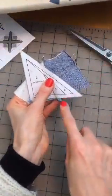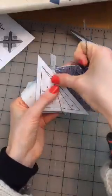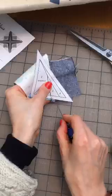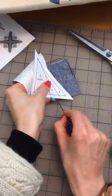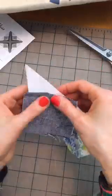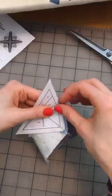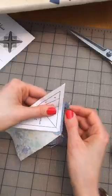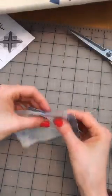So now here's a little bit of a problem here. I don't have enough fabric down here to cover the seam allowance. So I should have at least enough fabric going out to here. So we're gonna have to adjust. So I'm gonna unpin it, and we're gonna just move it down a hair and see if that does the job.